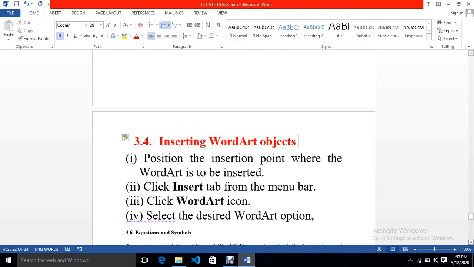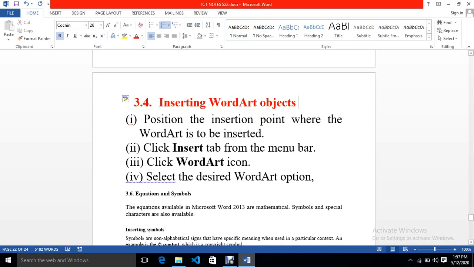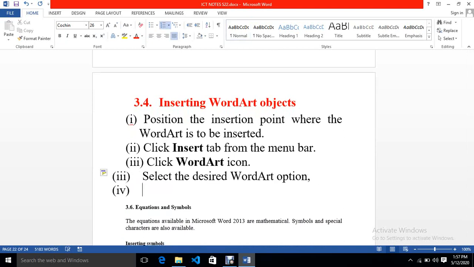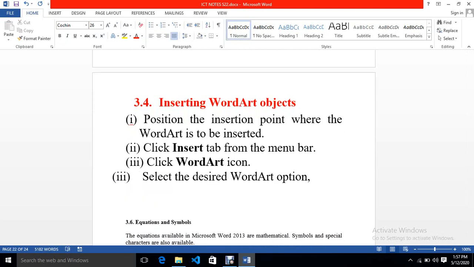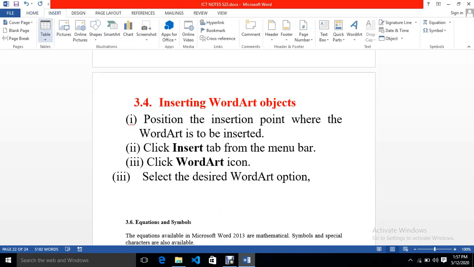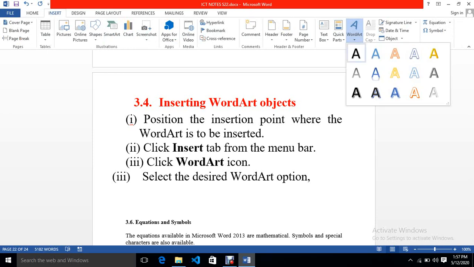If we want to insert WordArt, the steps are always the same. What do we want to write here? We want now to insert WordArt here. We click on the Insert tab. On the ribbon, find where WordArt is. Here we have WordArt. When you click here on WordArt, you find some WordArt styles. If you click on any WordArt style, you can use it. But here, I want to show you that these are not enough.